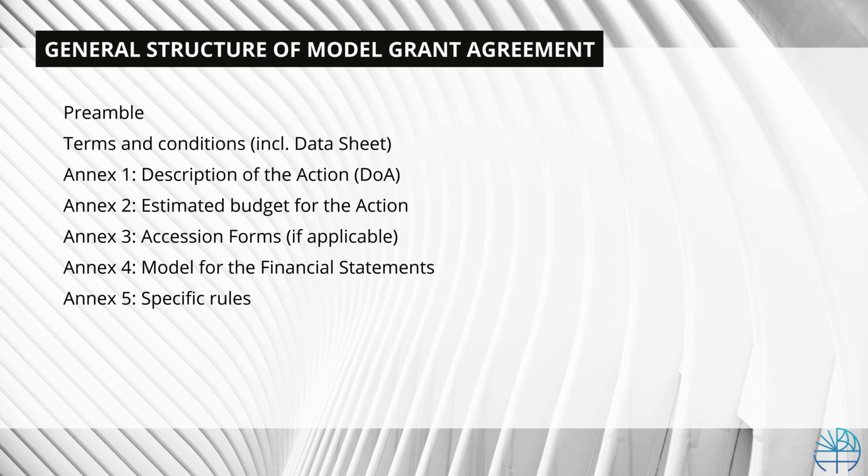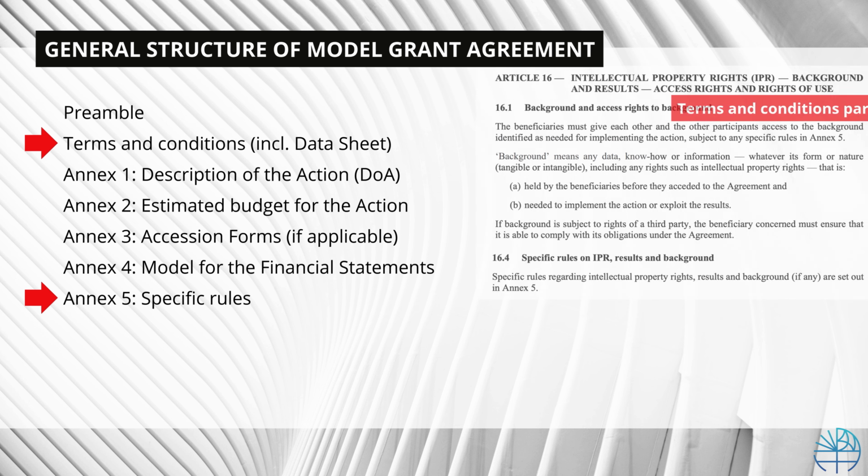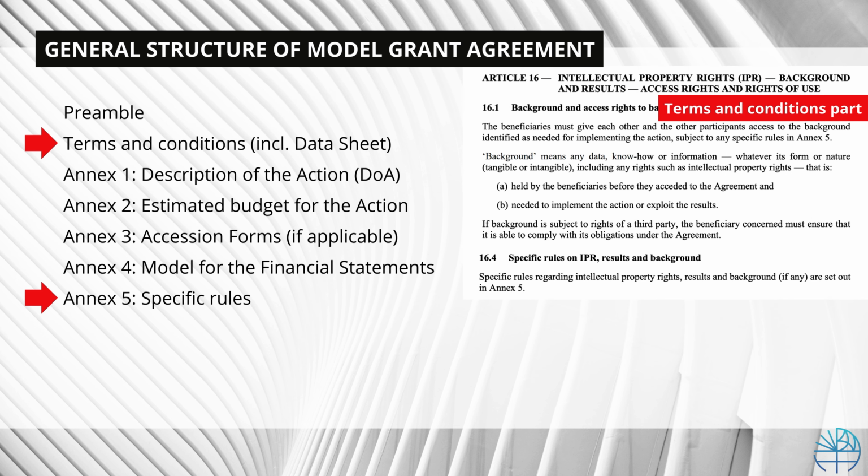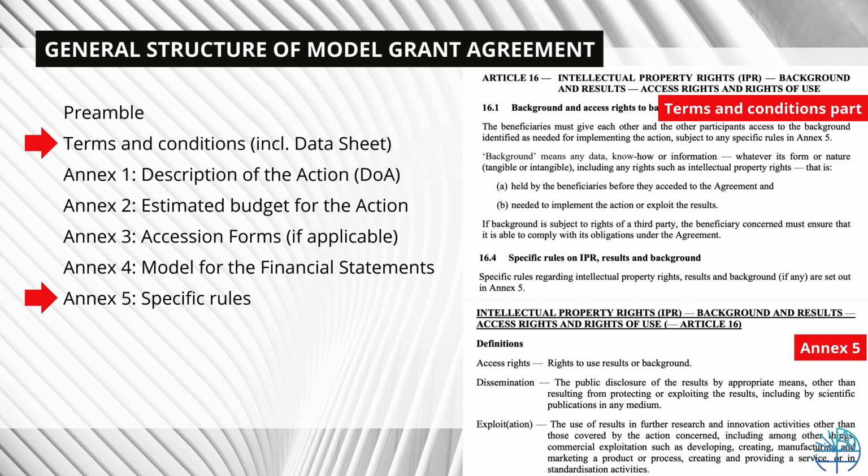It is important to be familiar with the content of Annex 5, which contains many provisions and rules you might otherwise expect in the terms and conditions part of the agreement. For example, if you are looking for IP rules, first you'll come across Article 16. Following that, you have to look into Annex 5 to see whether there are any further details on IP, as indicated also in Article 16.4. You will find nearly 8 pages of additional provisions on IP.